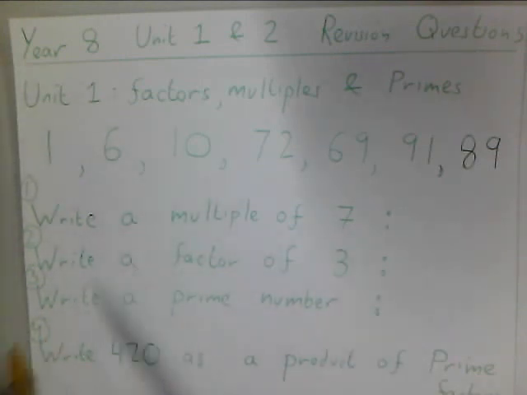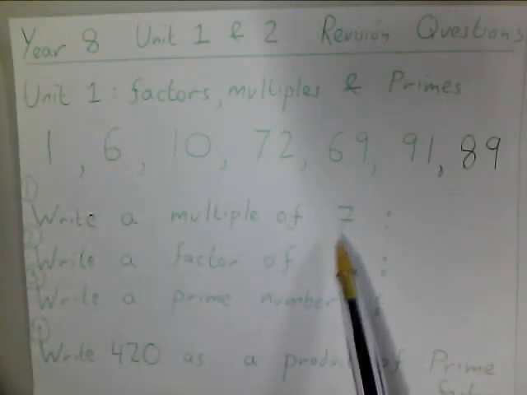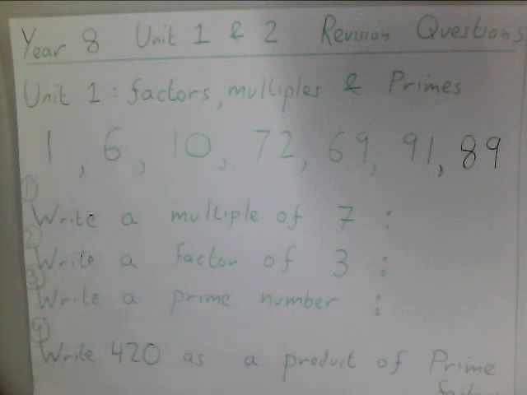So, the first set of questions are testing my knowledge of multiples, primes, and factors. From my list above, I am looking for a multiple of 7. Now, I've chosen some numbers here that's going to make this a little bit tricky for you to do. Possibly you may have instantly seen what that is, or I'm going to show you a systematic method as well when I've got a list of numbers.